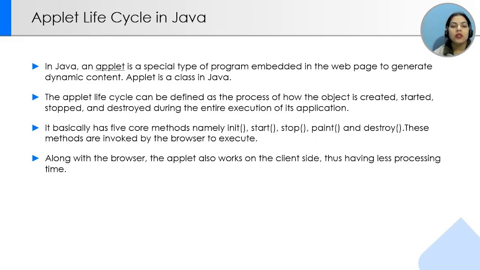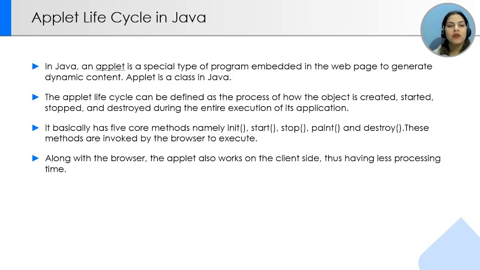Along with the browser, the applet also works on the client side, thus it has less processing time. So it's not like, if we are merging two programs, one on the web page and the second in offline mode in a notepad or any tool, that it will be time consuming. Because the applet works on the client side only, and the client is responsible for creating the applet, it's not a time consuming process to connect and merge both programs and to create that dynamic page, that dynamic content.